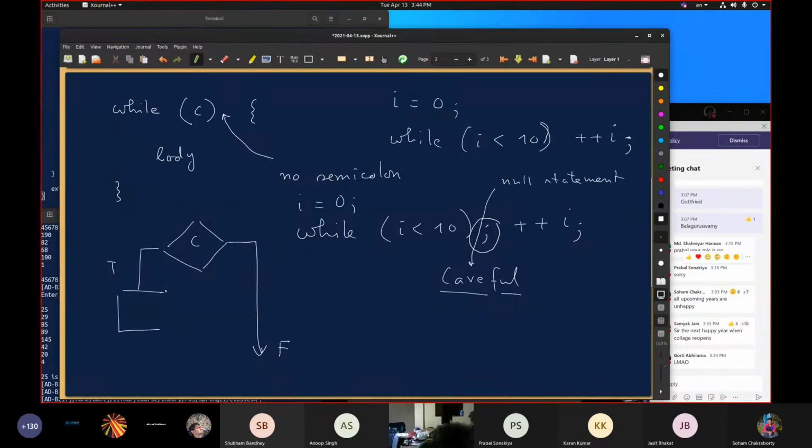If it is true, execute the loop body, which is called B, and once again go to the top of the loop. So long as this condition holds. And when the condition no longer holds, you come out and go to the next step.